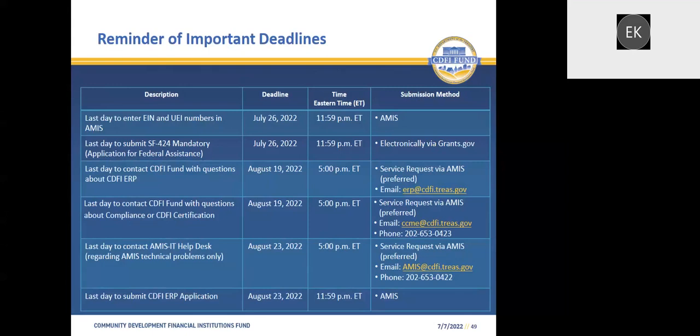Last day to contact CDFI Fund with questions about CDFI ERP is August 19, 2022, 5 p.m. Eastern Time, via service request through AMIS, which is preferred, or email at erp@cdfi.treas.gov.